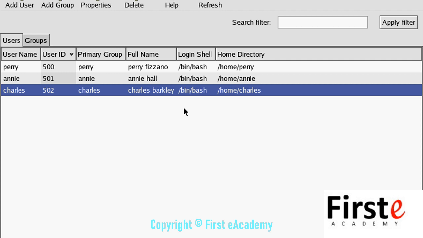All the options are available to you from the command line, and they might not be available to you in a graphical user interface depending on how it's built. And the way that this one is built, you cannot delete all the directories and files in the user's home directory when you click on delete. Okay, so that's just a word about this, but otherwise this tool is very simple for adding, modifying, and deleting user accounts.